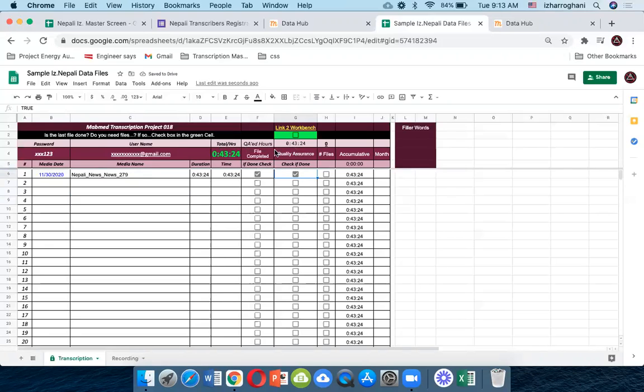It means that 43 minutes you have transcribed have been checked by us and accepted. If there are errors, we will ask you to correct the mistakes, and then you can resubmit the file, and the process will go on.